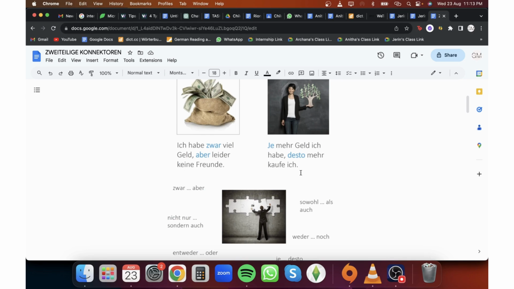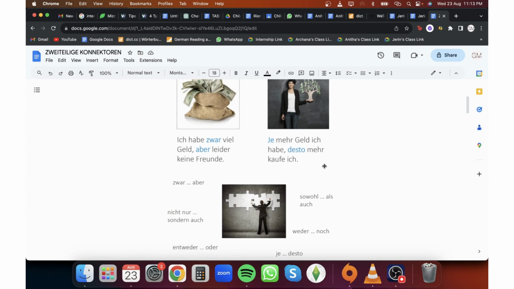And here you have to use the comparative form. What is the comparative form? If you remember, we learned comparative superlative, right? Jung, jünger, jüngsten. Alt, älter, ältesten. Interessant, interessanter, interessantesten. Right? So mehr is also a comparative form. Right? Viel, mehr, am meisten. Okay? Much, more, most. So you have to use the comparative form here. If you don't do that, we can't build a sentence with either. So here your comparative superlative revision is also very important.